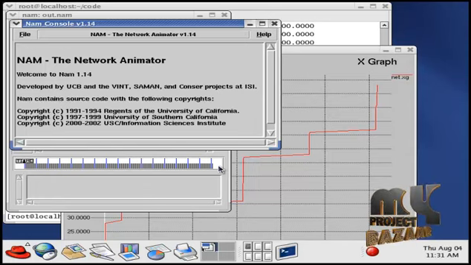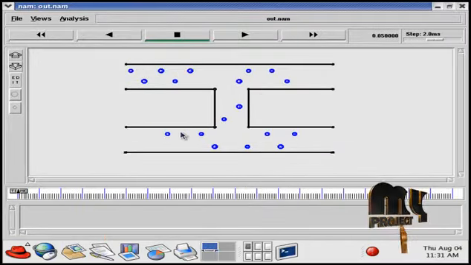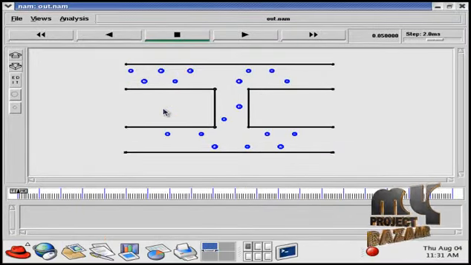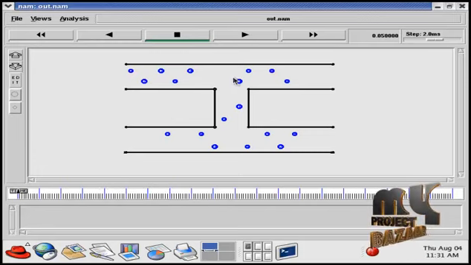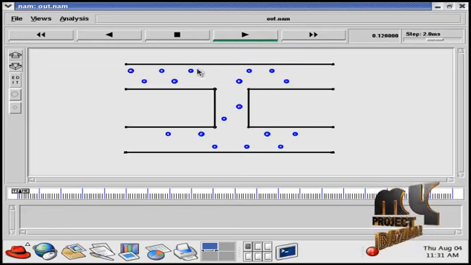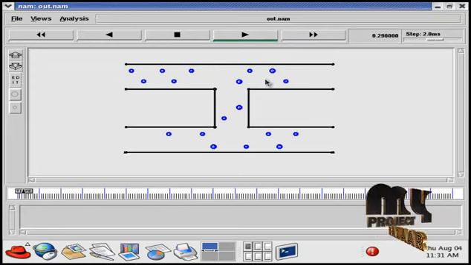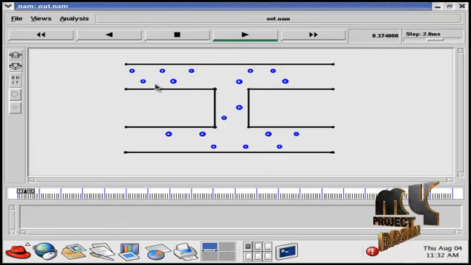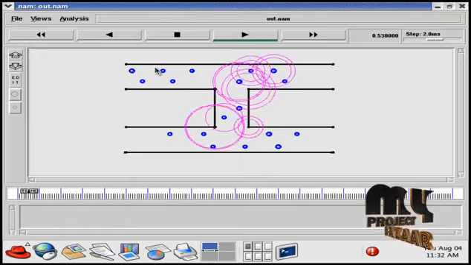To see the simulation, maximize the window. This is the structure of the street topology, and the number of vehicles are represented here. To run the simulation, click the play button. Here the vehicles are moving in the street along the roadside, and within this street is considered as the microtopology.